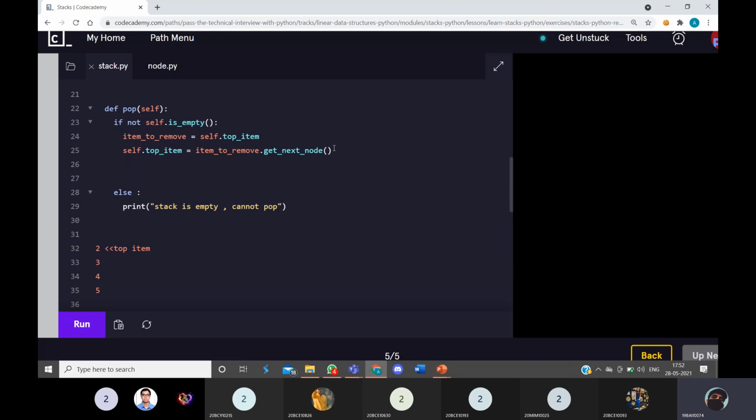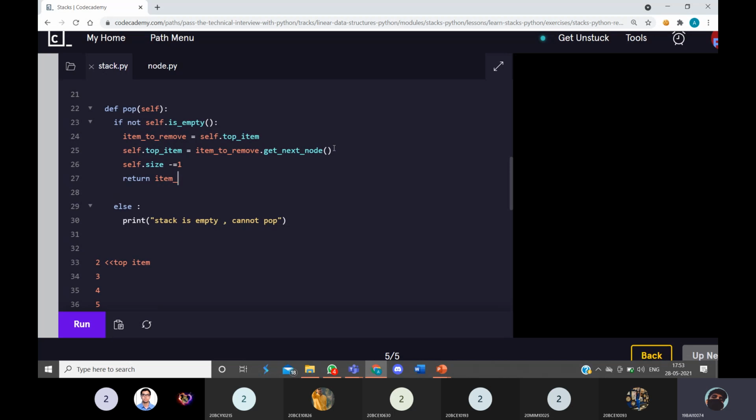We have to decrement the size. Since we've removed something from the stack, we decrement the size of the stack by 1. In line number 26, I decrement the size, and then I could simply return the value of what we've removed.